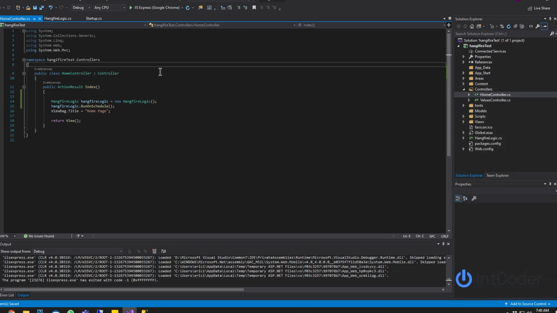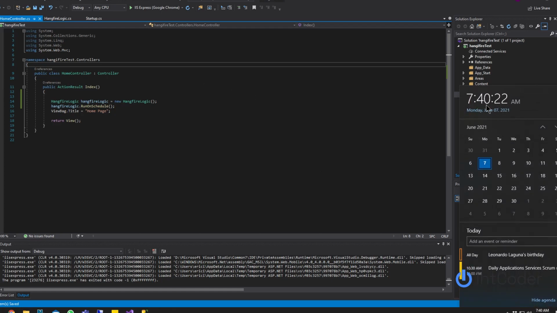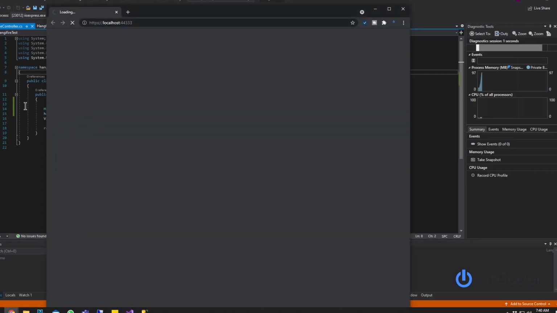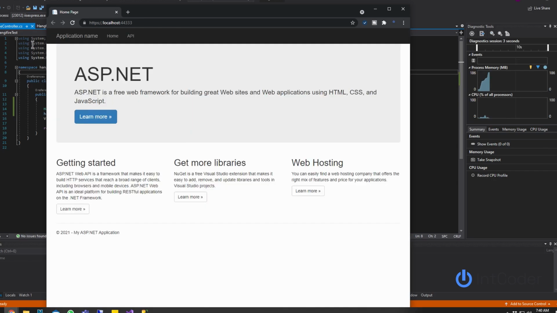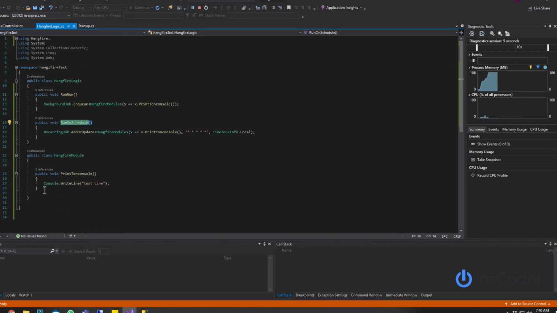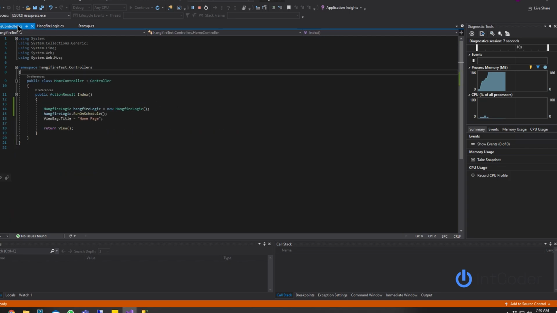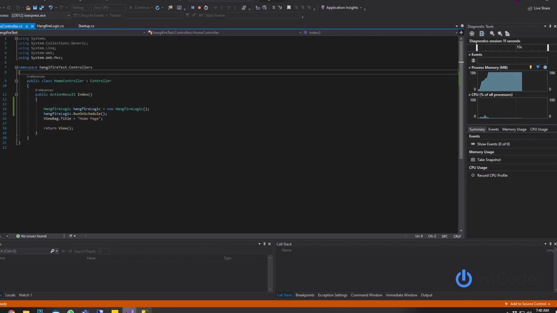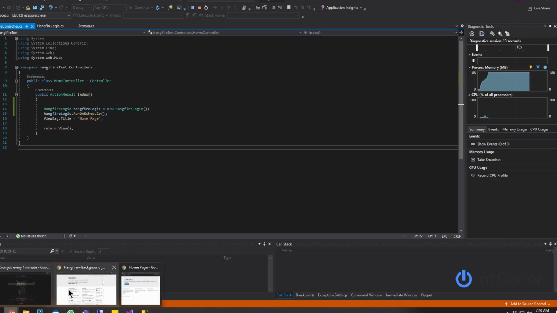I'll see if I can bring it up. No, I can't. So all right, let's go ahead and run it. I'll show you guys here. It's 7:23 a.m. Let's go ahead and run it. You see how it hasn't hit yet. I put a breakpoint there, so whenever it hits, we will be called.